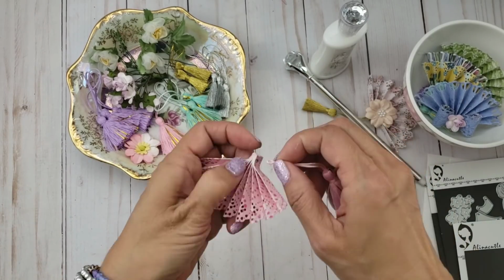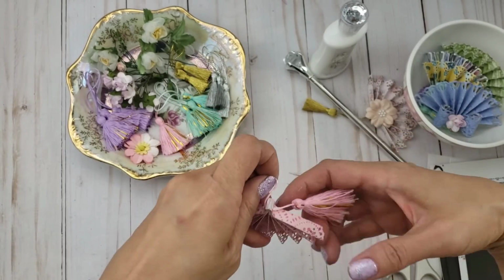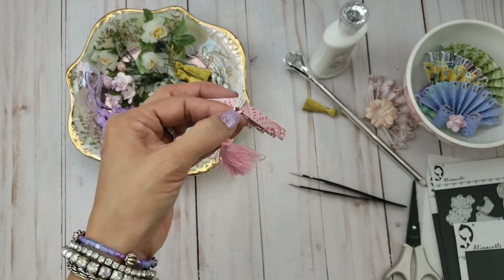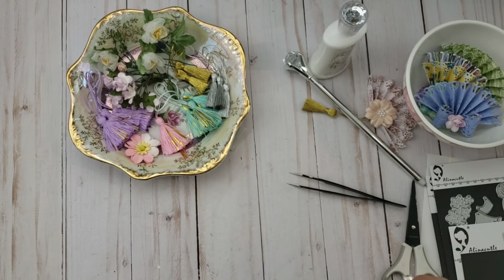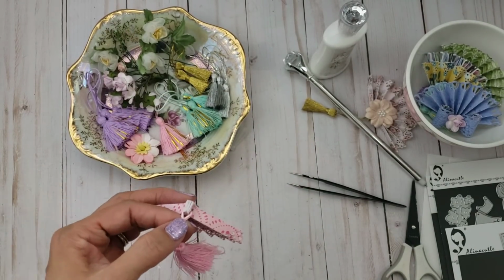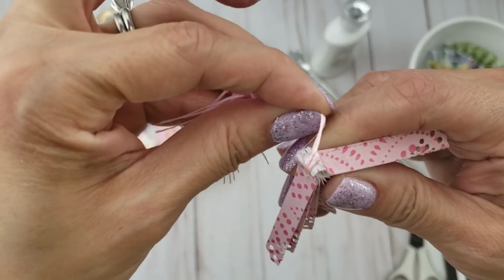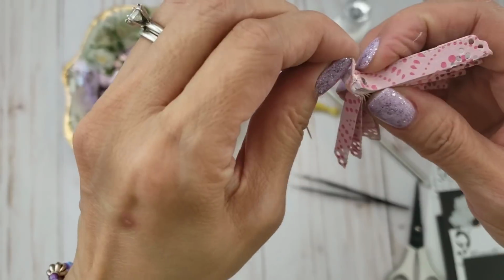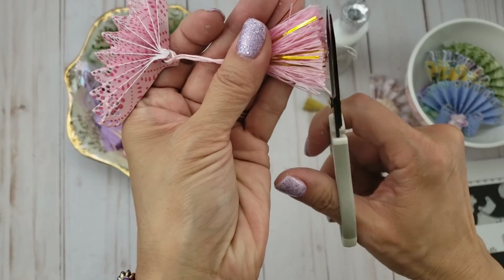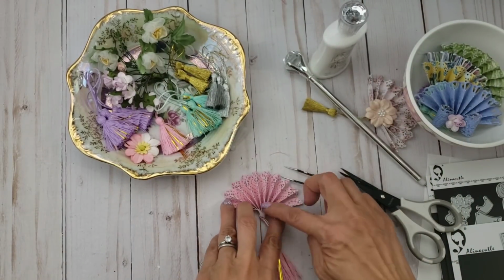Okay, and then you want to use your tassel. So put the loop in there. I just used a pair of tweezers, and just before you pull the tassel tight, put a bead of glue so that it will keep it from moving. And we're almost done. Just trimming the bottom here to make it nice and pretty and even.